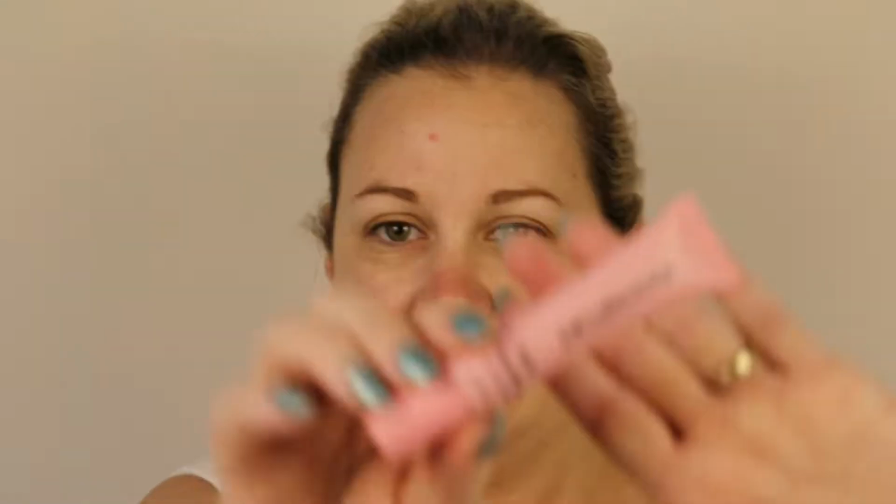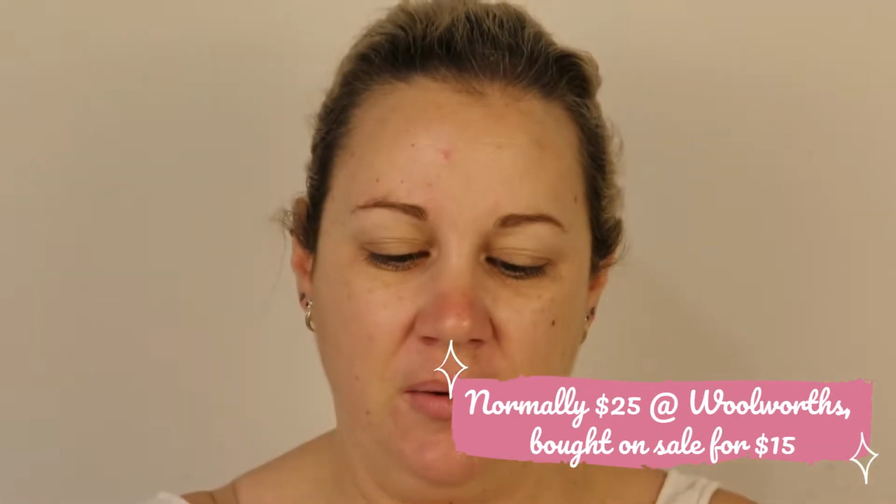So now that my face is prepped and ready to go, I'm actually going to zoom you in so we get some details. Okay, so I've got a few things here. I picked up two different primers. They were on sale. I got the Hydrating Face Primer Prep and Perfect, and I got the Skin Perfect Pore Minimizer. I'm thinking I'm going to go with the pore minimizing one because it has more of a matte finish, and I've got very large pores, so that's going to be good, and I really need that blurring, smoothing effect. I would do a half-half, but I gotta go to work and I don't want people looking at me funny. So we're just gonna pick one, if I can open it. So, Skin Perfect Pore Minimizing Primer.